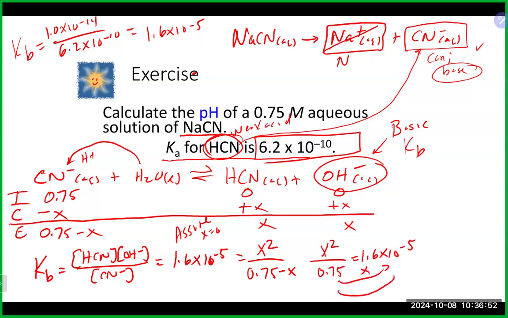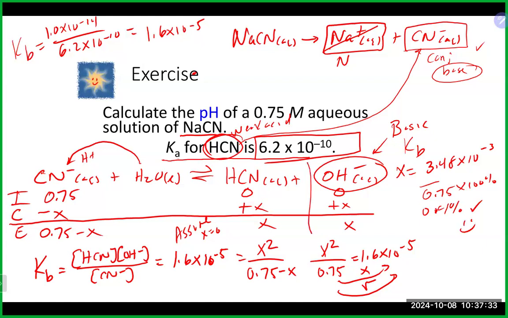Just like last time, I'm going to multiply and then square root it. And that will get us here 0.75, a little square root action there. Going to give us basically an X value here of 3.48 times 10 to the negative 3. We do want to check it. So once again, we're going to divide in this case by 0.75 and times it by 100 to check it. And we should be good. Like I said, usually you're pretty good. 0.4% here. So check is good in this case.